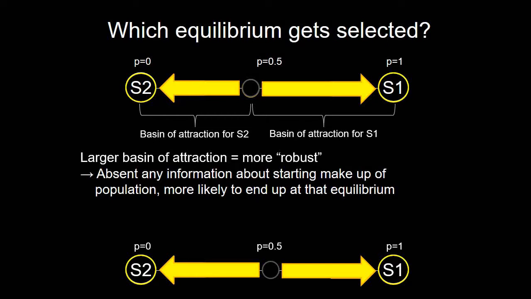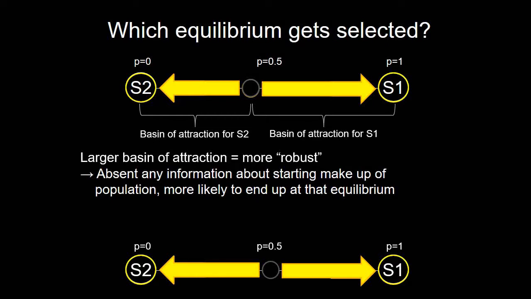And if you want a shorthand for which strategy has the bigger basin of attraction, well, first I should say, you can also just directly calculate the size of the basin of attraction for each of the two equilibria by asking where this interior point is. That is, you can solve an equation that says, what is the value of P that leads the two strategies to have the same payoff? That will tell you exactly where it is, and you can say, is it below 0.5 or above 0.5? And that will tell you.